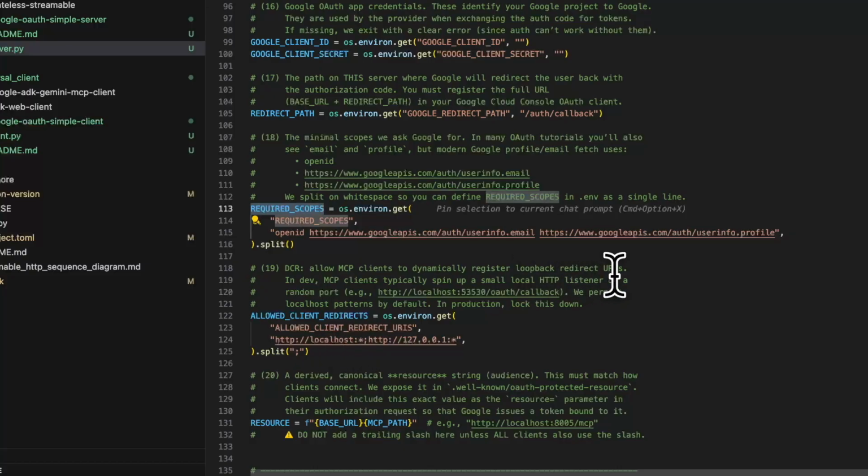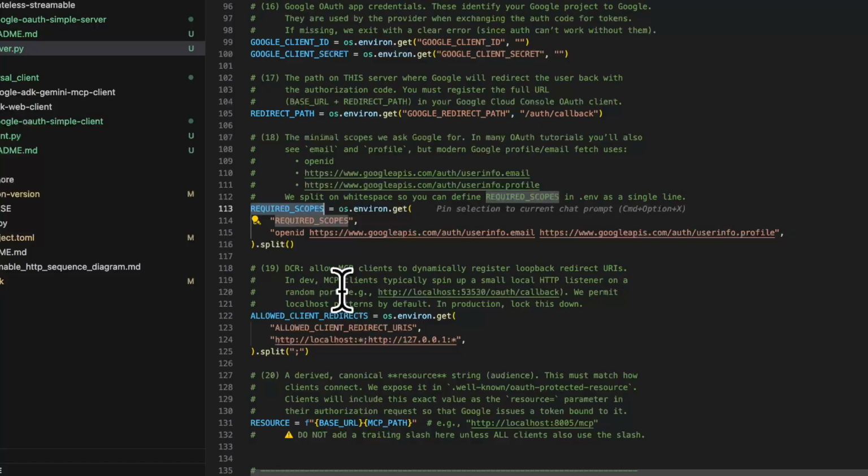All right. And as mentioned over here, MCP clients typically spin up a small local HTTP listener on a random port. Now, this is one issue why we need the proxy with the RS in between, because the MCP client can spin up a URL, but Google needs a fixed URL. Whereas the MCP clients, there might be several clients that you can work with when you're developing a server.